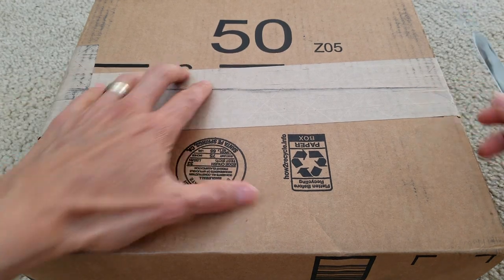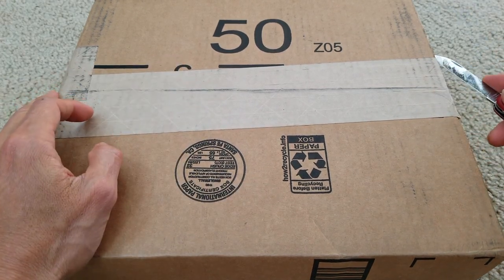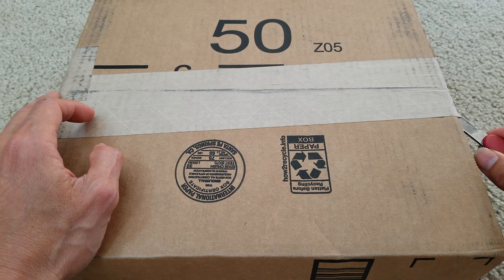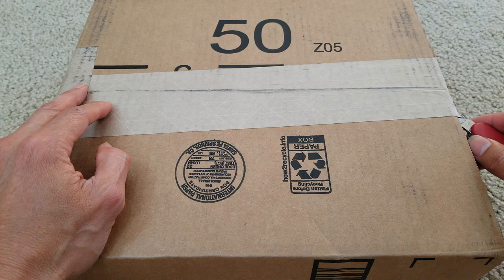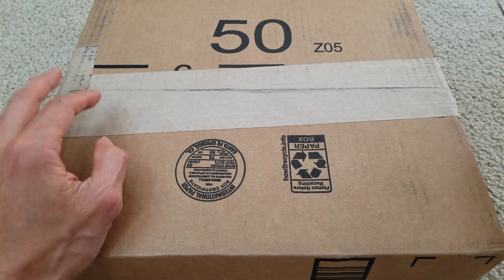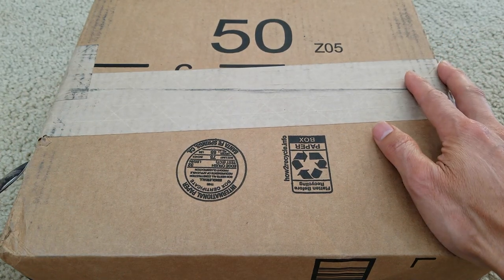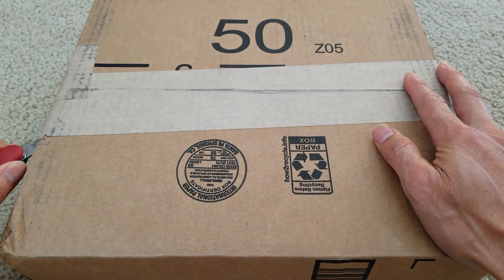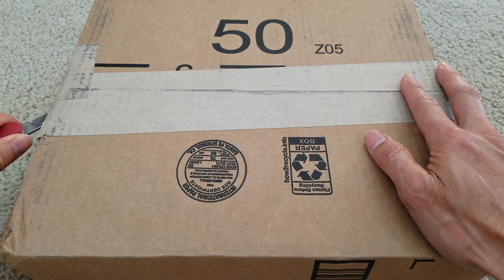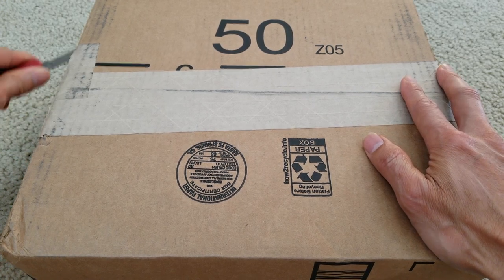So let's go ahead and unbox this. I got this off eBay for $20.99. And I'm glad I jumped on it because right now it is currently out of stock. I purchased this from eBay, and I'm not sure why they ship it through Amazon. I guess the seller has stores on Amazon and eBay.